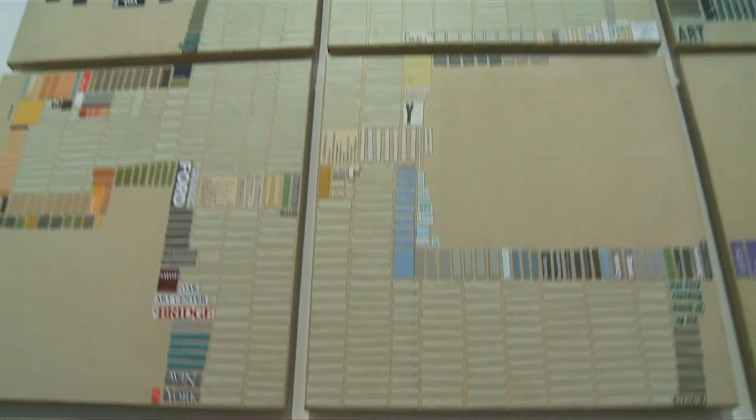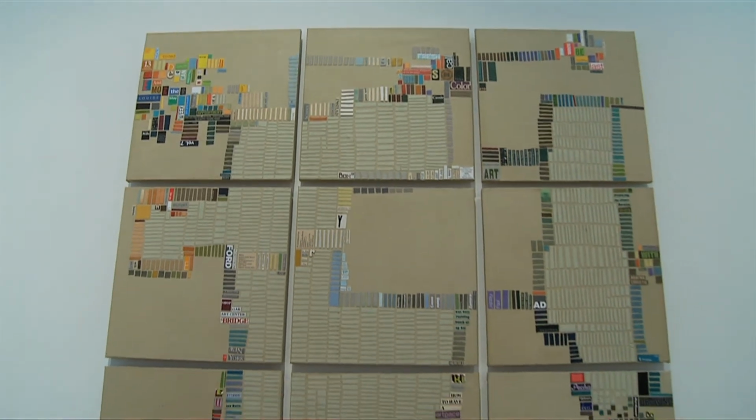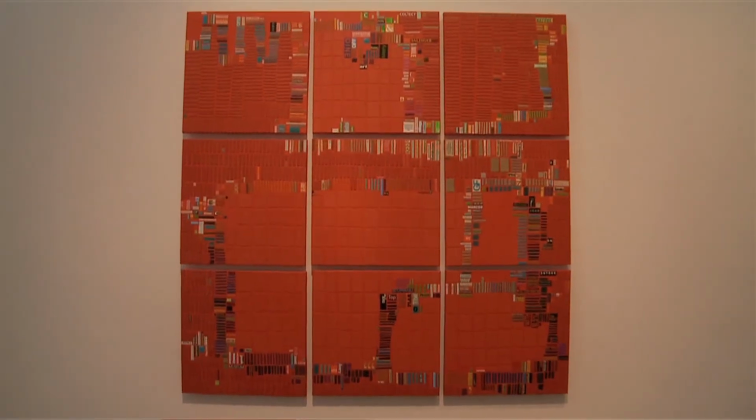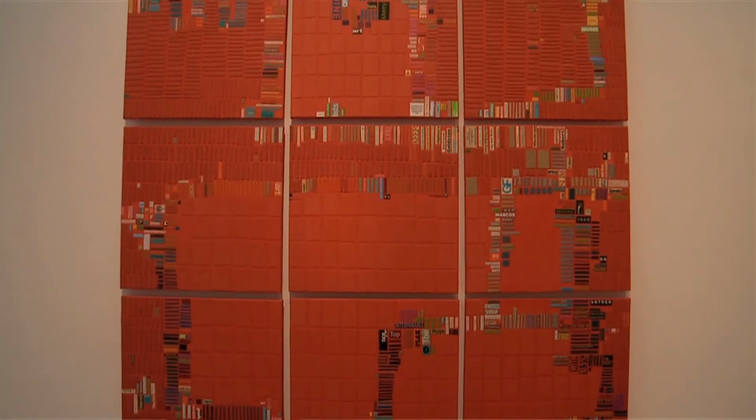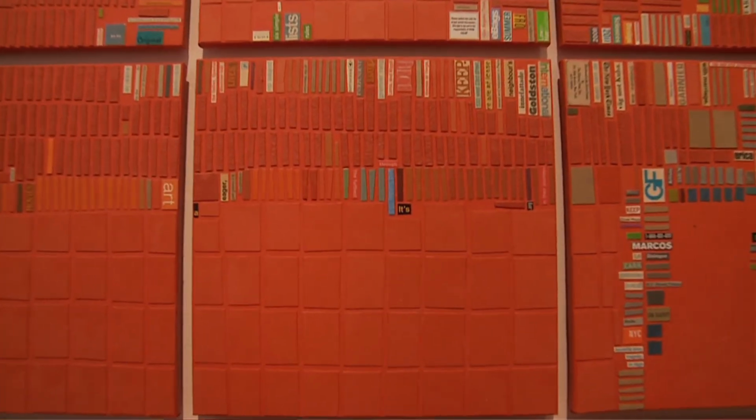And it's this idea that it's not so far in the future that everything about you can be tracked. And I don't see it as worrisome self-surveillance, but that it could be positive. That pattern starts to be reflected back to you, maybe in your homes and the walls that you live in, and those patterns can be soothing and comforting and maybe motivating. I hope that people, when they see this work, think about themselves, the kind of crazy patterns of who they are, where they are in the world, and something about who they are.